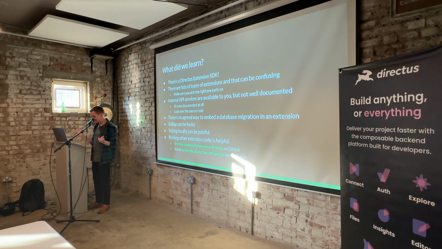But all that said, reading other extension code is super useful, and there are two really great ways of doing that. One is this awesome Directus list on GitHub. Everyone loves an awesome something on GitHub, which has a list of extensions. It's super useful to go through and see how other people are solving this problem. Also, you can go onto NPM and search the keywords directus-extension, because that SDK adds that by default to your package.json. Anyone who publishes one gets that keyword added, which makes it super easy to search. I think that was probably intentional so that they can find all the Directus extensions, but it's useful as well if you're building your own.